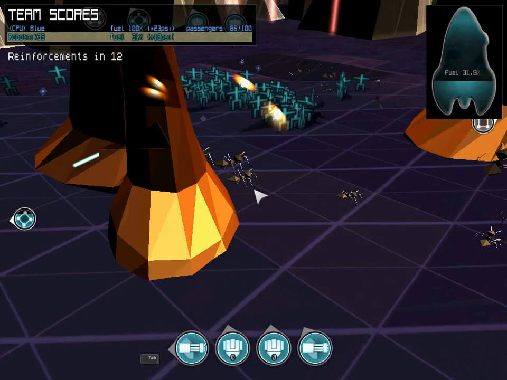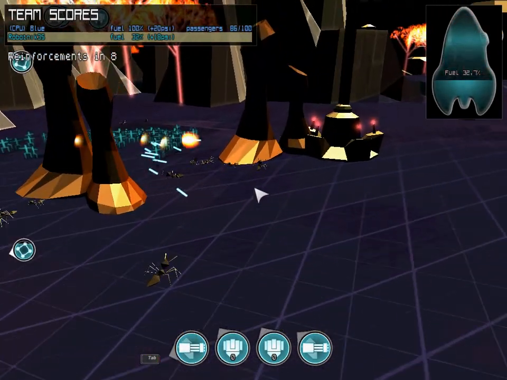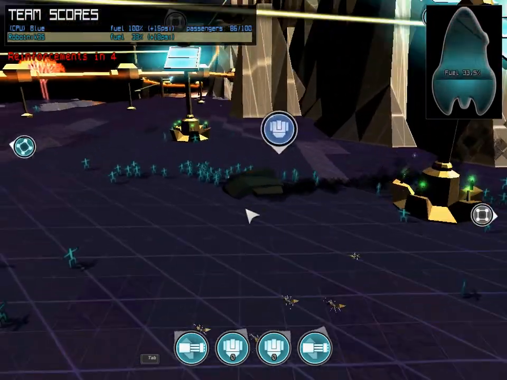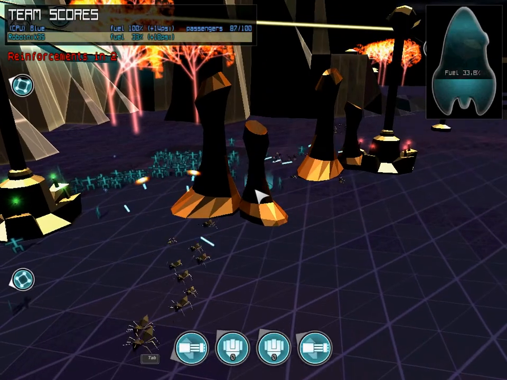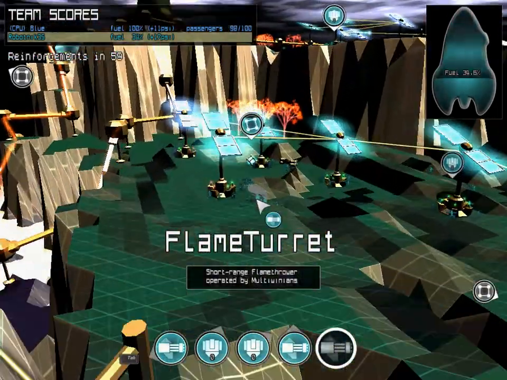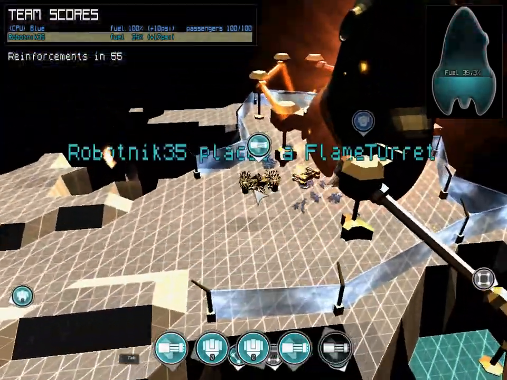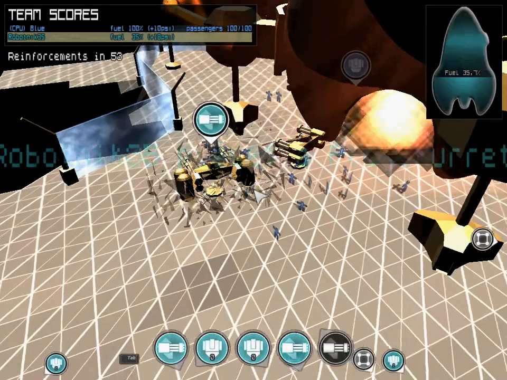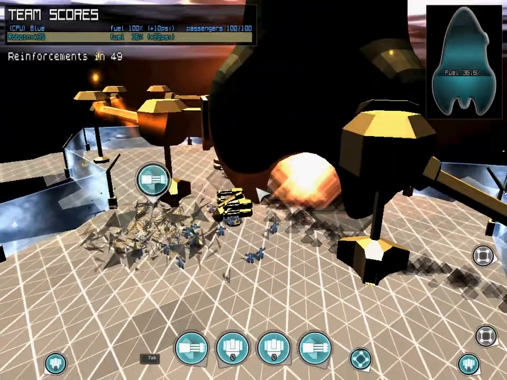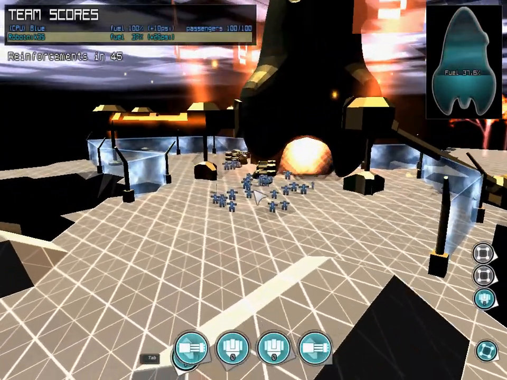Okay, I think my ant nest is working against me. Hang on a second. Why are you guys shooting at the ant nest? I thought this would have been passive because I'm the one who placed it. Okay. I guess it isn't. Flame turret? Yes, I would definitely like that, please. Blue's rocket's preparing for launch. Oh god. Put this right here, please. Put this right here. Okay. Well, the only problem is that my guys need to board it. Yeah, so it's just gone because of that. So that was a good decision on my part, guys.